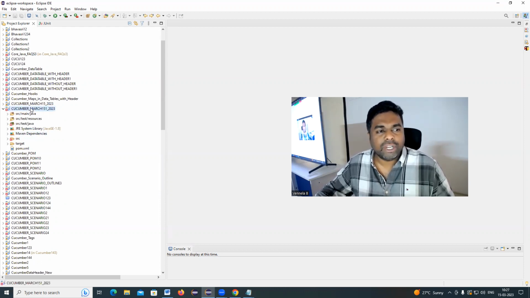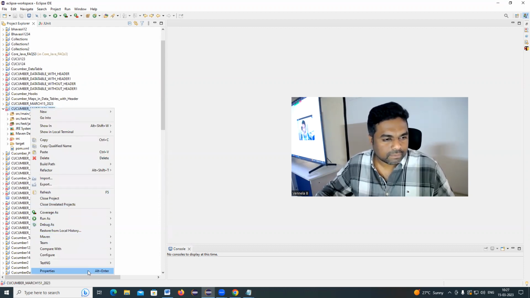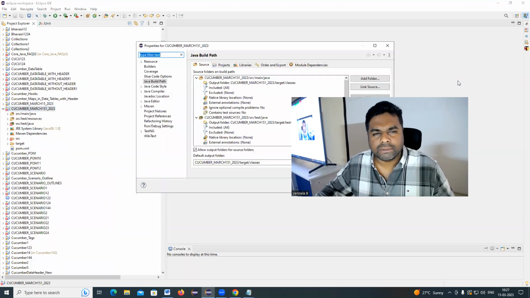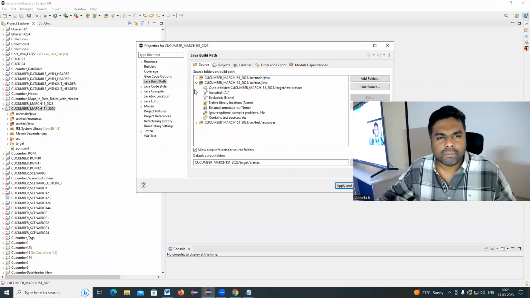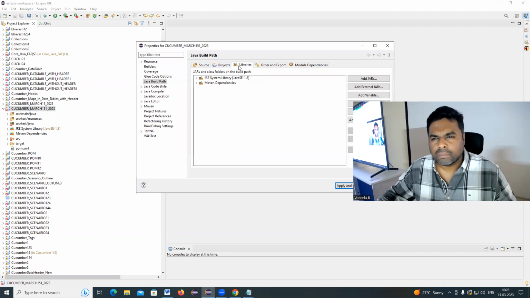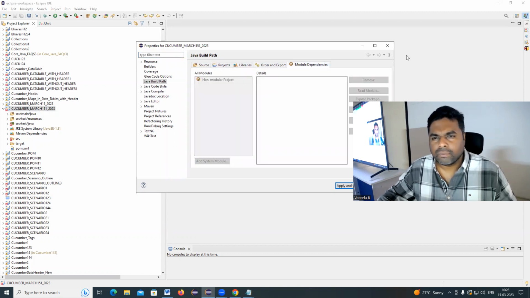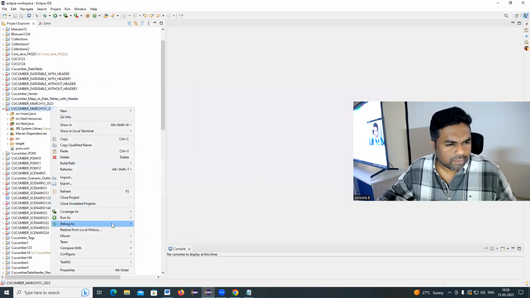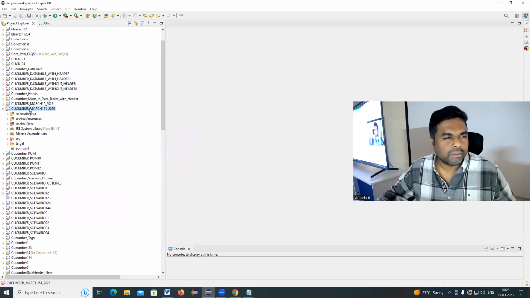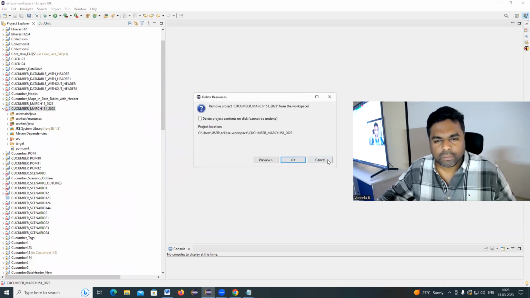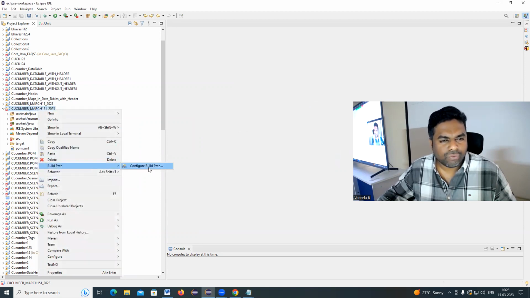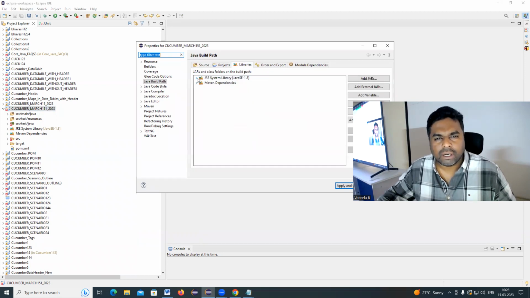To add that one, we need to right click, Build path, Configure build path. Libraries. Under the libraries tab, we are able to see JRE system library and Maven dependencies. Add library.